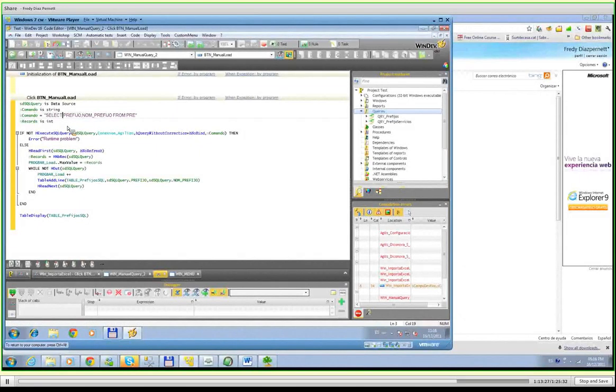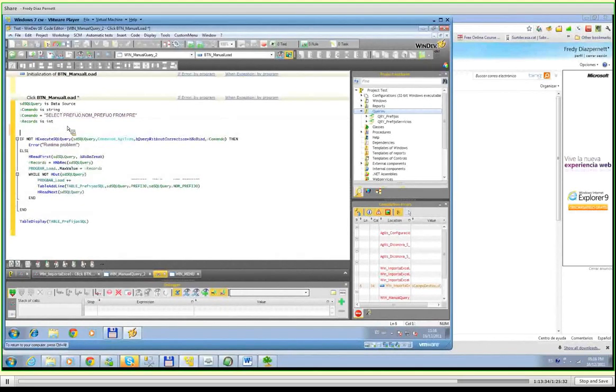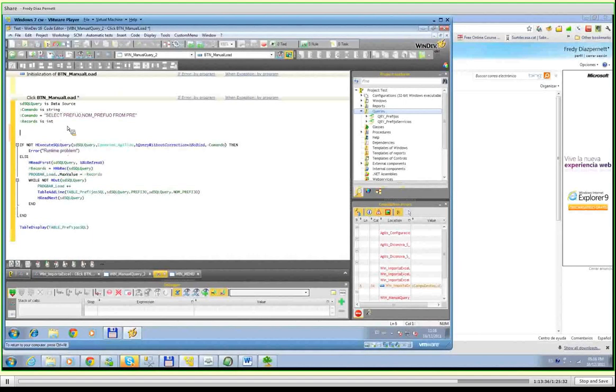With that you can use a very useful trick, which is to use a square bracket character. I don't remember the name. Let me show you.